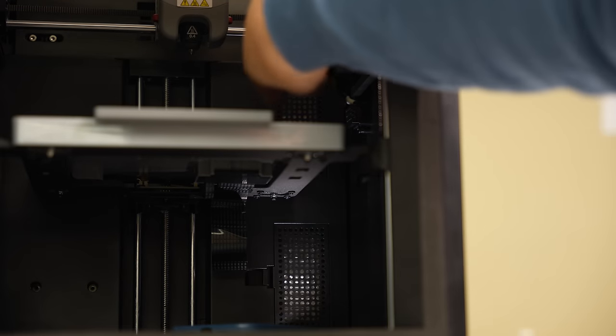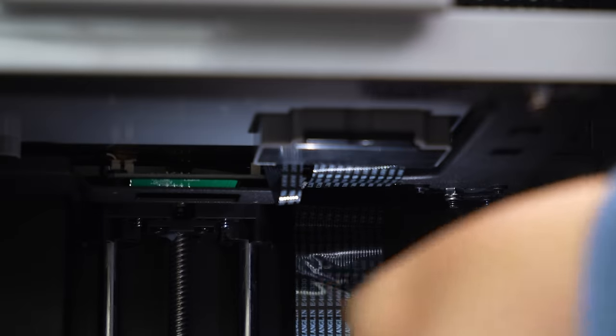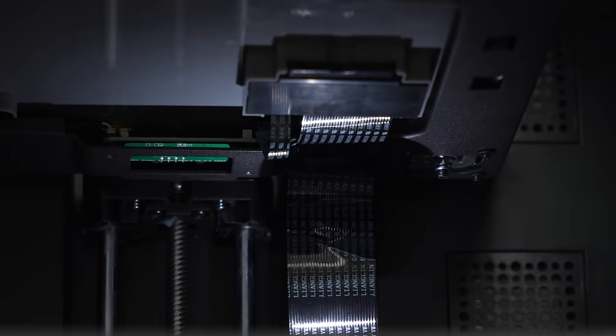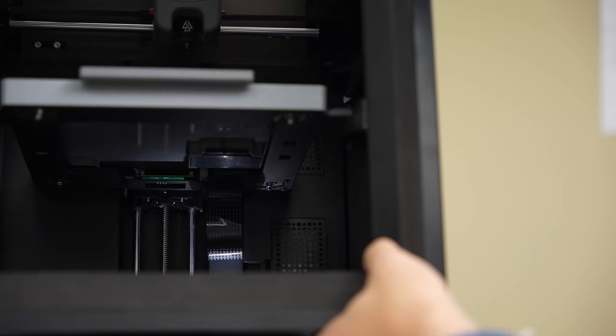Looking at the back of the machine, there are two little spots to install filters. It comes with some filters pre-installed, and that might help with the filament smell. In my personal opinion, these fans are never quite big enough to filter out all of the smell, but that little bit of extra filtering should help. You can also see the wires and circuitry at the bottom of the machine used to power the heated bed.